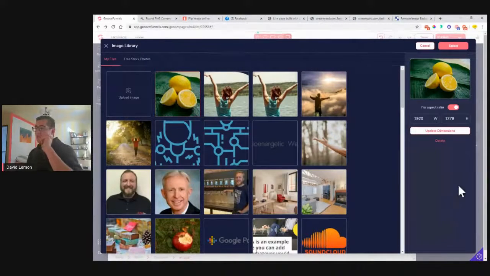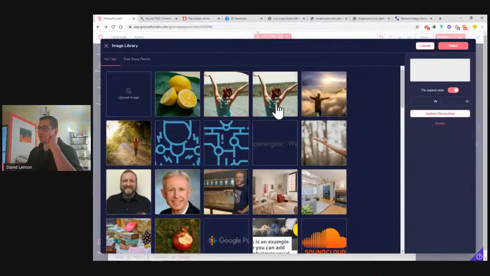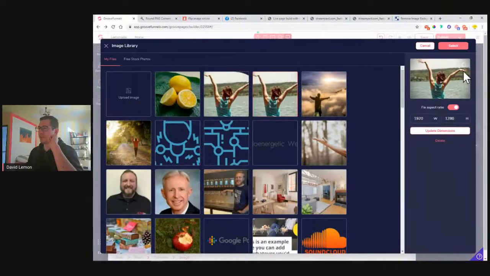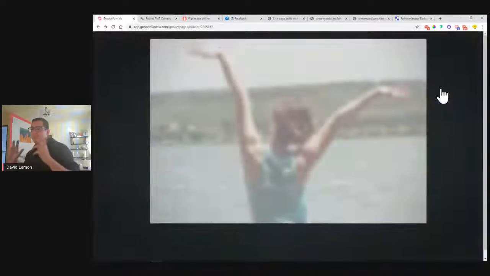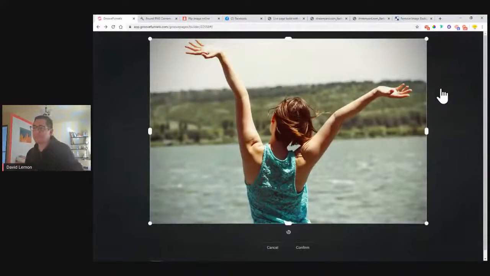However, this is not everything we can do. We can go inside and also work with the image. Let me just choose another one just to show you. For example, this lady here, it is loading the image, and now we got an edit button over here. This is a pencil. Once we click it, we come into an editor that is built in.